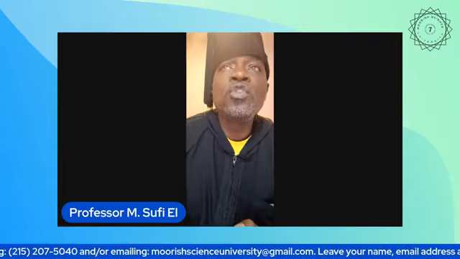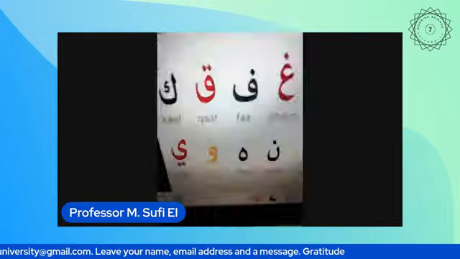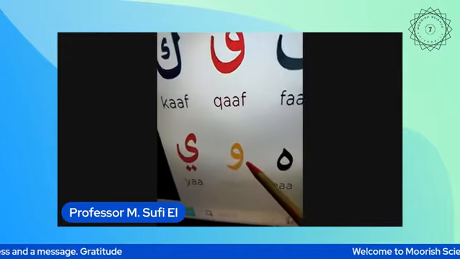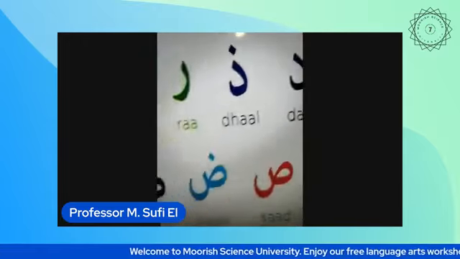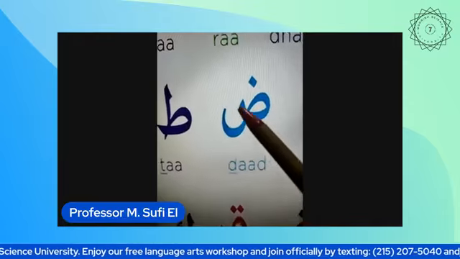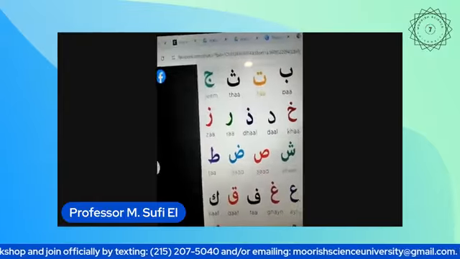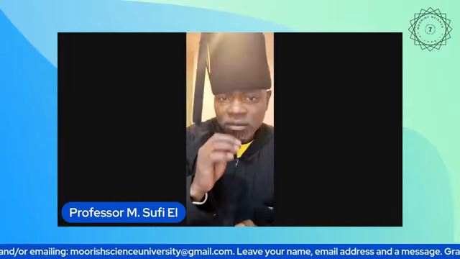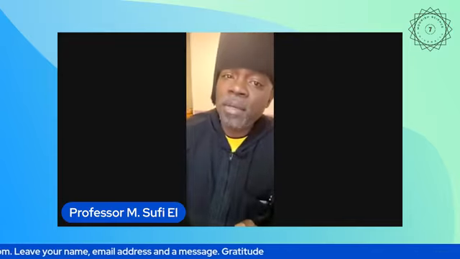So you're hearing W, wow, and then you're hearing a D. So you're hearing two letters, the W and then the D. But is it the D here that you're hearing, or is it a hard D? Dad, D-A-D. Is it the hard one, dad, or is it the dal? Dal, a soft D. Dad is with the back of your tongue, and dal is with the front of your tongue.